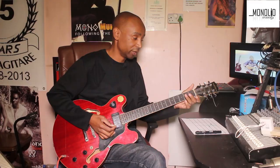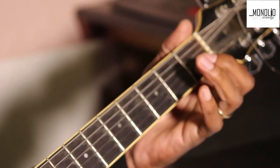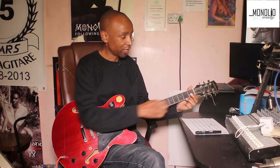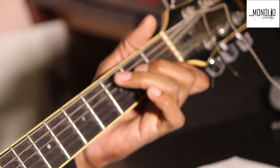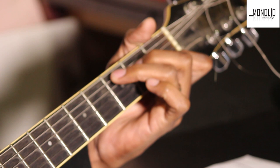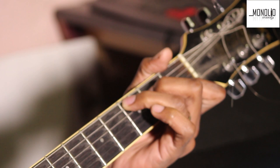Let me take it again. Finger number one on your left hand goes on string number two on the first fret. Finger number two, which is this one, goes to string number four on the second fret. Finger number three, which is this one, goes to the fifth string on the third fret. So string number one and string number three will be left open. So that's how you hold your C chord.